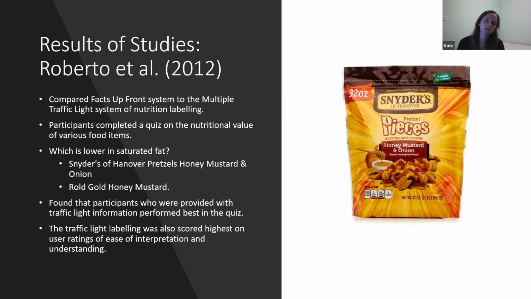And this is one study, but there are lots of similar studies, and this result is replicated again and again. The traffic light system performs better than the facts up front system in terms of communicating information. So it immediately tells us that cramming lots of information onto a label isn't necessarily the best way to help consumers assess the healthfulness of a product. And immediately, I think we can start to think about this in terms of processing effort that might be involved in accessing and doing something with the information that's on each of these labels. And we'll look at how that plays out in a moment in more detail when I apply a pragmatic relevance theory interpretation process to the different labels.